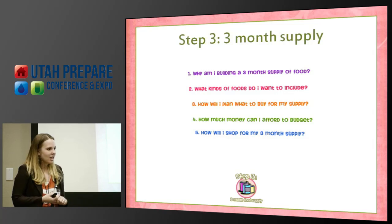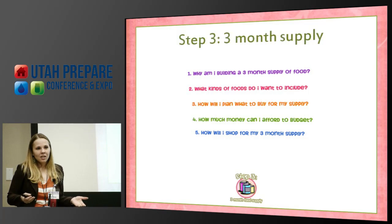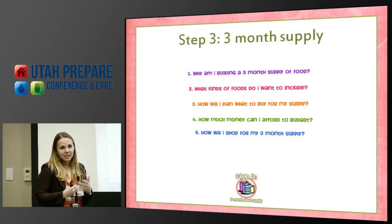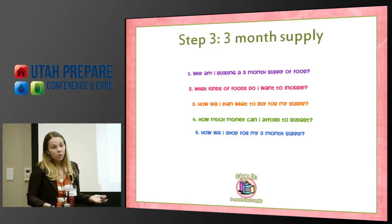If you're doing it in case of job loss or hyperinflation or something like that, then freezer foods are great. If you lose your job, you're probably still going to pay your power bill. So you can have access to these foods in your freezer. And so when you're planning your 3-month supply, include freezer foods in that. We like to do a combination of both.